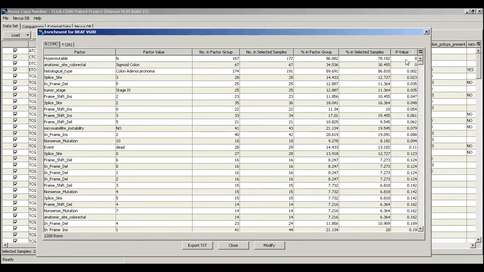And so what you can see is that this p-value is listed as 0. It's actually not 0. It's very significant, so it's almost close to 0, but it's highly significant. And so this is indicating that the hypermutable factor is enriched among the BRAF mutant group as well. And this is not necessarily surprising. This may indicate, though, that most BRAF hotspot mutations are also hypermutable. And this is just one way for us to look at that.